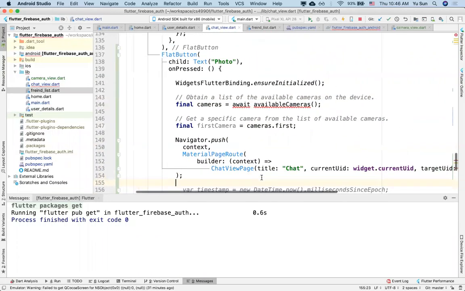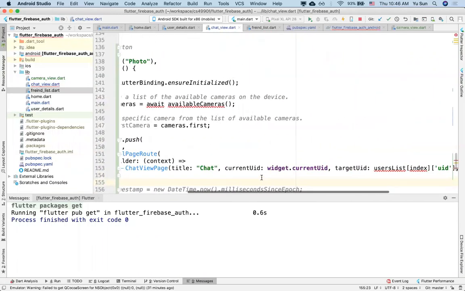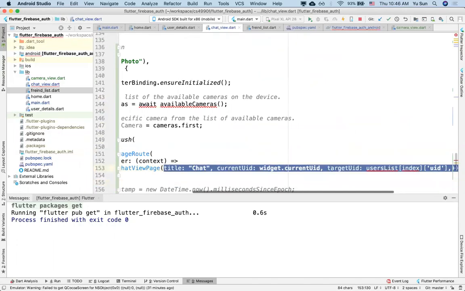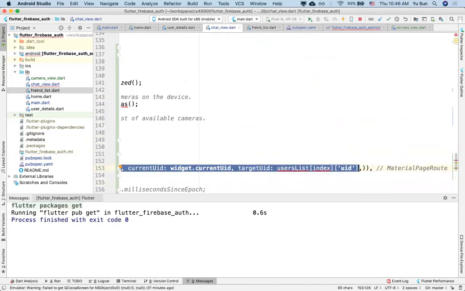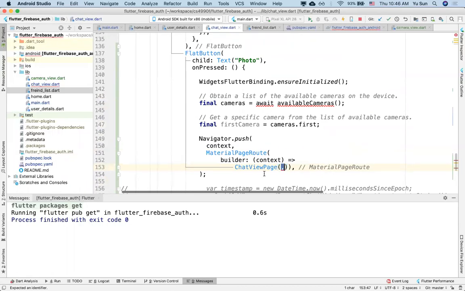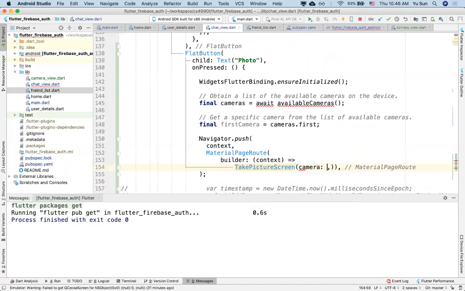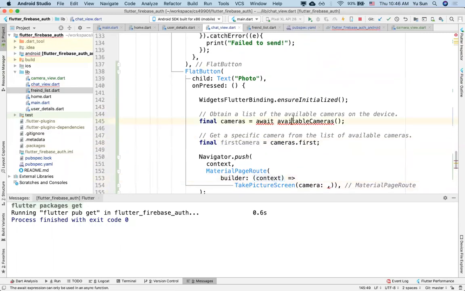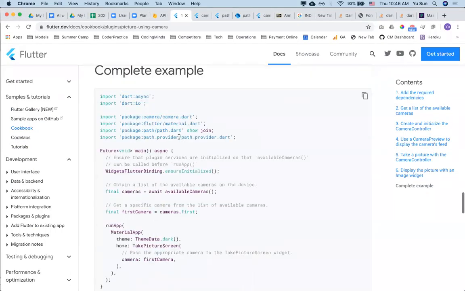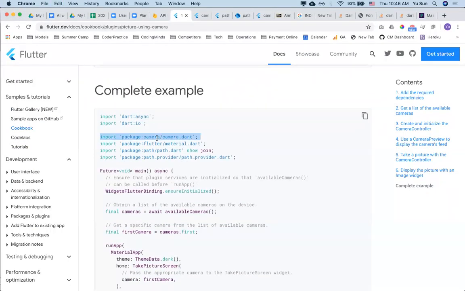All right, so this one, we're going to go to the take picture screen. And this one needs a camera, so that's why we need to provide this camera here. But now the problem is this guy here has to wait. Well, first of all, we need to get the dependencies. Okay, so I think it's coming from the camera.